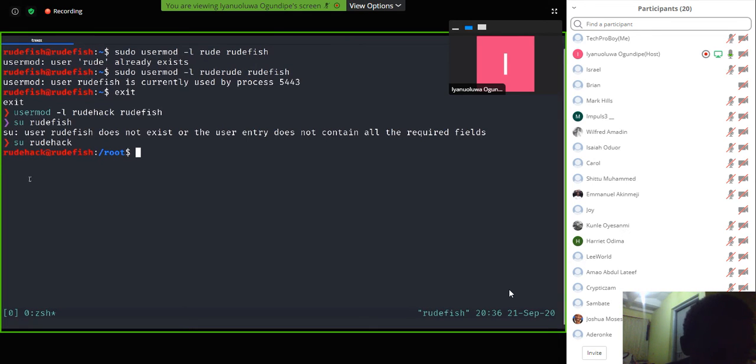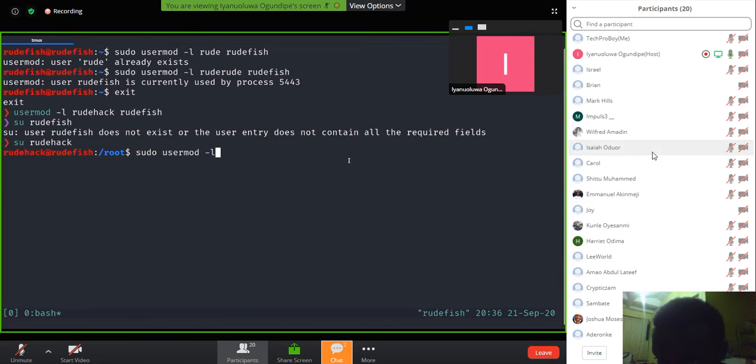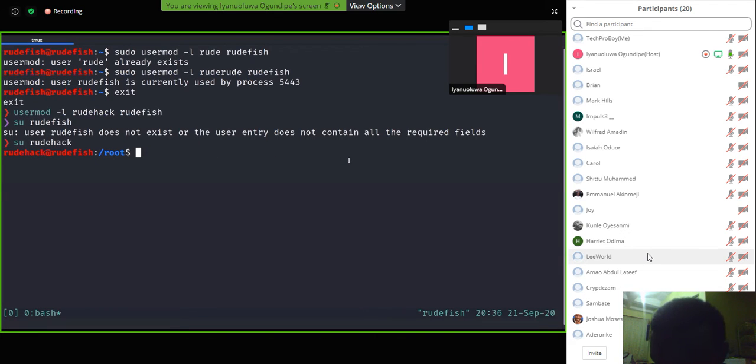So to change your username, the command is just sudo usermod, which is a program for modifying user details, -l, which takes the new username you want to give it. So, the new username and the old username. That's just it. So we'll be talking more about this when we get to user management and group management.